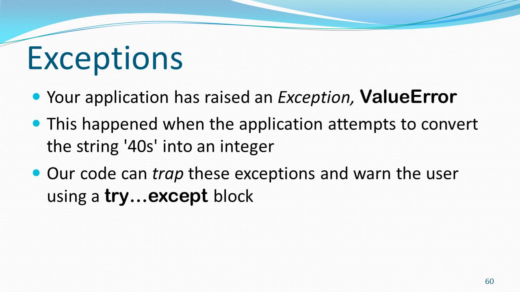So our application has raised in Python what is called an exception. And our particular exception is ValueError. Notice that ValueError is camel case. Now this happened when the application tried to convert the string 40s into an integer. And it is quite easy to trap these exceptions and warn the user by using a new construct which is called try except.